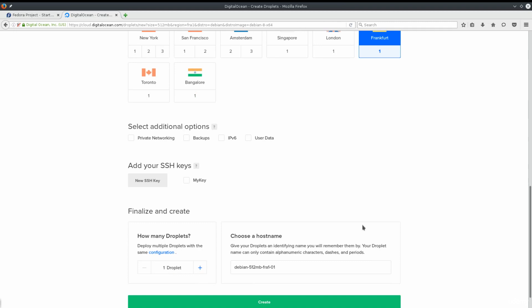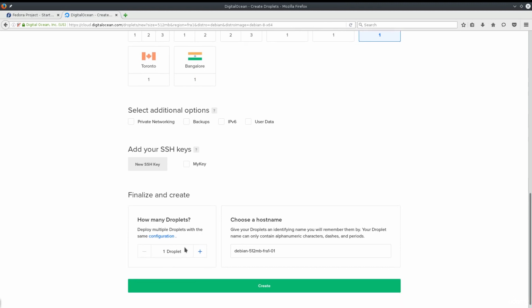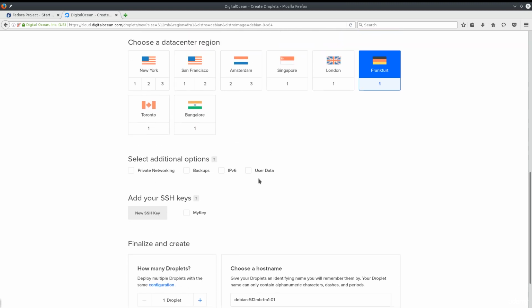And okay, so you are at the point where you can add your own SSH keys, and you can select how many droplets you wish to be created. Now, you don't strictly need to add an SSH key, but here's the thing. DigitalOcean, or pretty much any other service provider, is going to send you the password to your email. And the password will be hilariously long. And I don't think that you'll be able to actually copy-paste it.